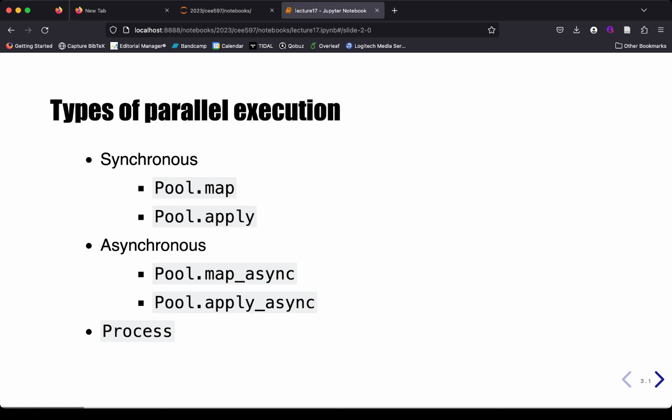Shared memory is when each of the processes that we're running can access the same memory. The opposite is the distributed memory paradigm, where we have actual different nodes, let's say on a cluster, that require us to send data.